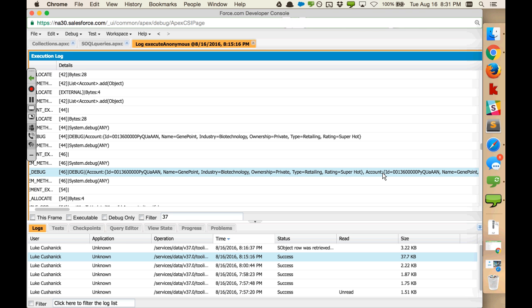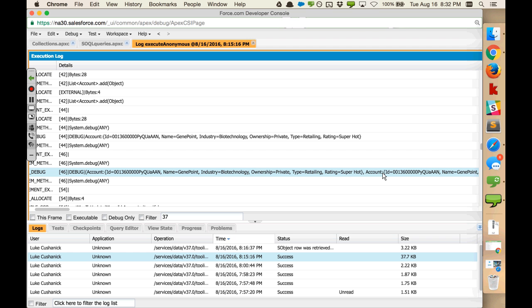Here on line 46, I've debugged that list of accounts to update. And if we look at the IDs, we see that there is the same ID twice in this particular list. And when we go to update it, it's going to fail because it's going to see that same ID, and it's not going to allow us to have the same record updated twice in an update call.